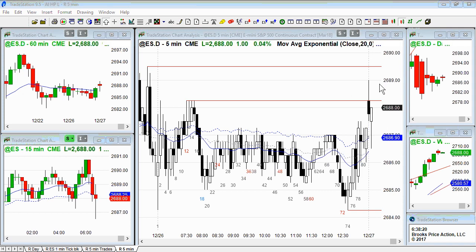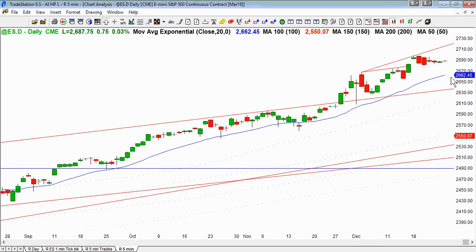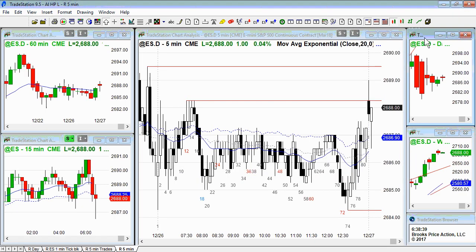We have a buy signal on the daily chart, and if today's going to be a bull trend day, if it's going to be a day like this or like this, look at the tail. There's a tail on the bottom of the bar. Those tails are usually caused by an early sell-off that reverses up. And this is an early sell-off, and the bulls are trying to get it to reverse up to create an early low of the day. So far, good bar for the bulls.